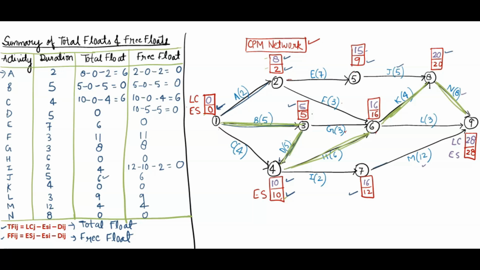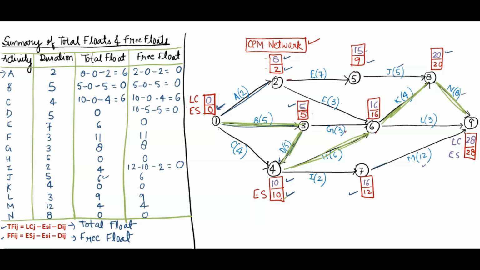Here one interesting thing I will tell you. So here critical path, you know how to find it out. We have 3 conditions. After creating the network and finding the LC and ES, we have 3 conditions. Based on that we can find out the critical path. Okay. In the previous video I have explained how to find out the critical path. If you have not checked it, you can watch the video. You will get to know. So here, based on total and free floats also, there is a process to find out the critical path.